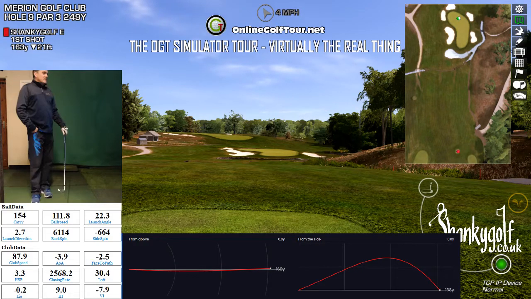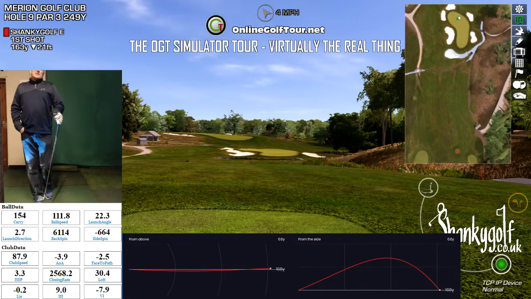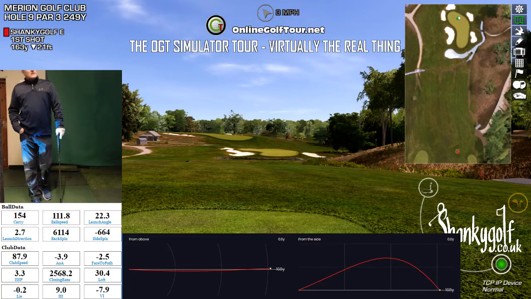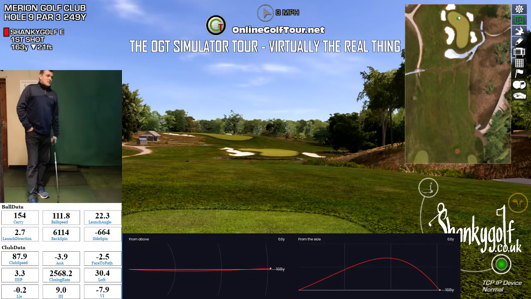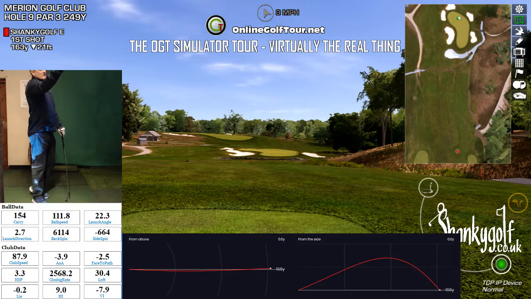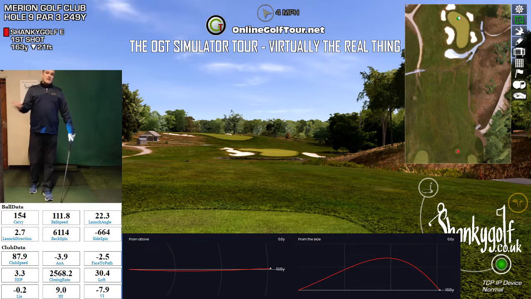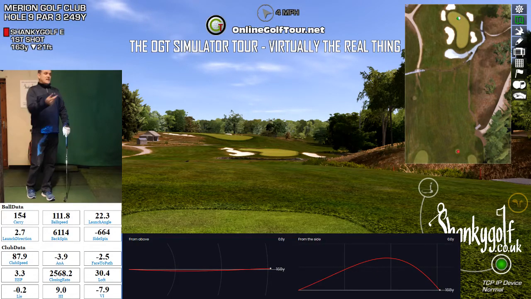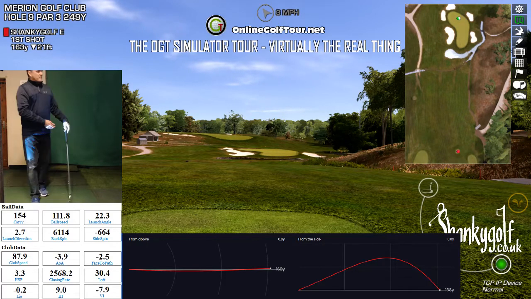Now, if that can't be controlled, if you're delivering the club path at zero, trying to get as little side spin as possible, if you leave the club face, say, 3 degrees open, this isn't a lot at all really, 3 degrees open to that zero path, so 3 degrees open to target, the ball is going to start right and it's going to curve right. If you leave the club face 3 degrees closed to path and target, it's going to start left and it's going to go left. So you then have a two-way miss. You stand on the golf course, you're on a tee, you've got trouble down the left, you've got trouble down the right. I don't want to hit it left, I don't want to hit it right, and you're stuffed, basically. So I don't like zero for that reason.